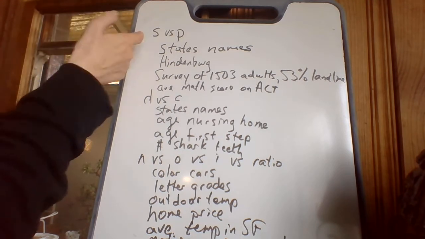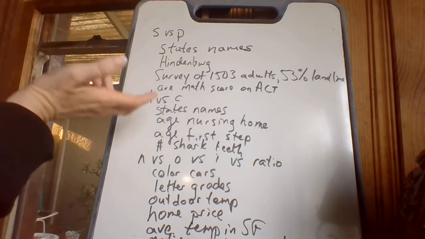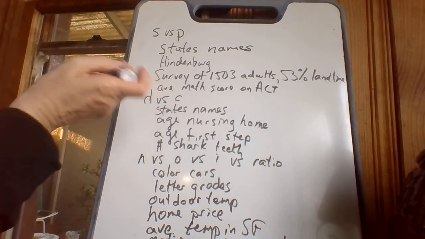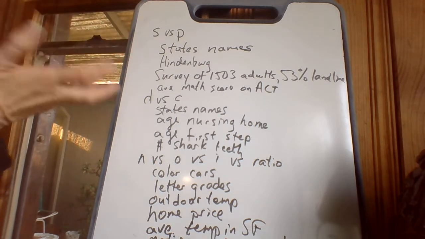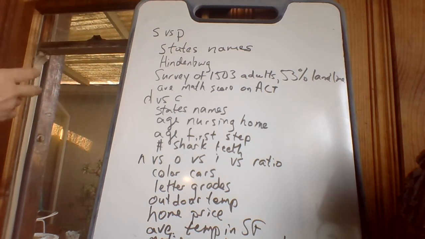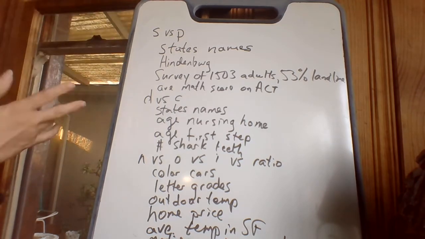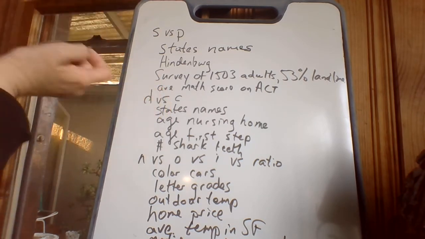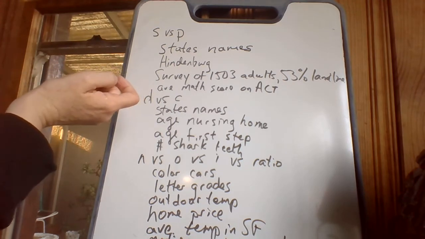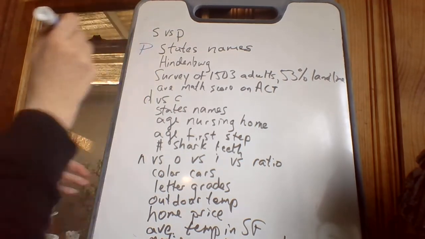Now, on these four, I have to say whether they're a statistic or a parameter. When you do the homework section of this, you can do it with abbreviations like I am. Really, there's no work you can possibly show here. States, the number of letters in states' names. Well, there's only 50 states. If I was making some sort of jewelry and wanted to set up my machinery so it could handle any of the different states, I might just go on the internet, get a list of the states, and there's only 50. For each and every one, count up the number of letters. I could do the entire population. So this would be a population because I could do it.